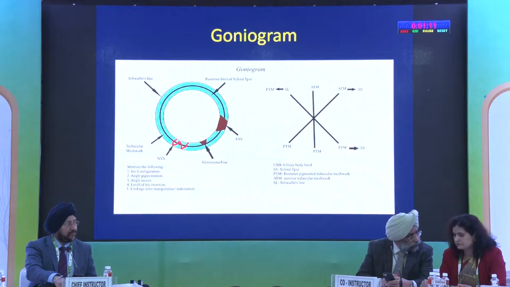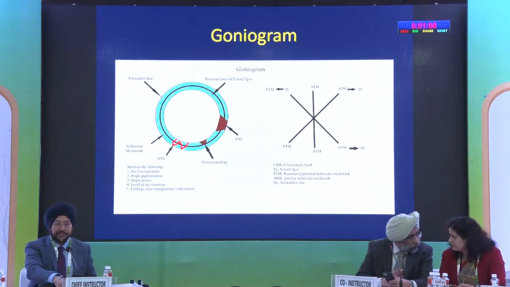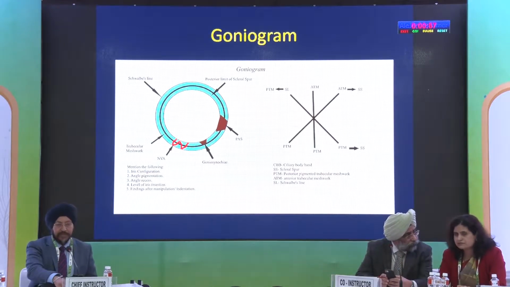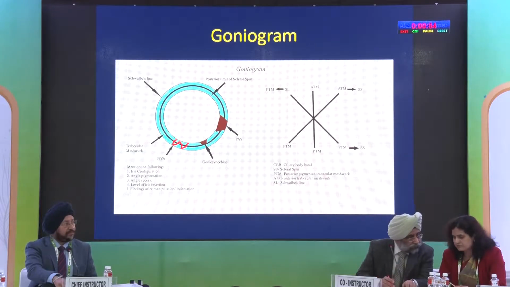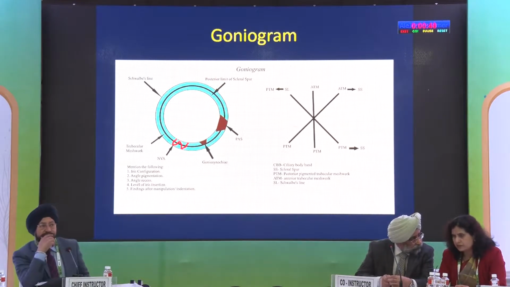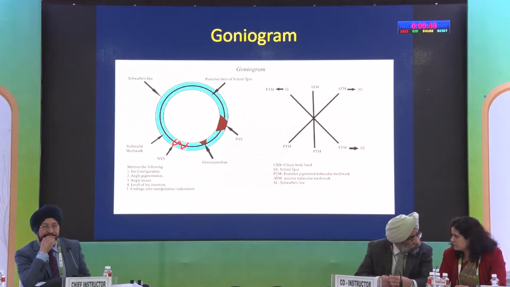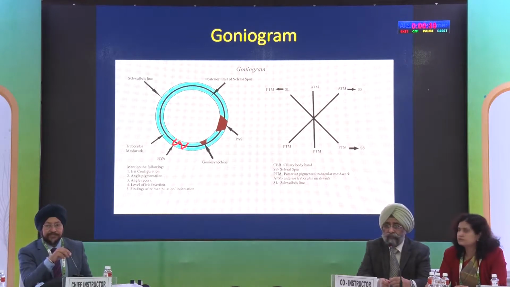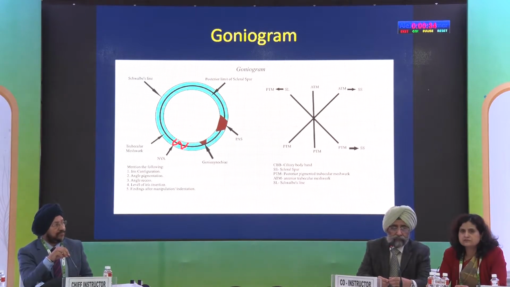Finally, the gonioscopy findings should be demonstrated in a goniogram in the patient's file, and you can make a two-circle diagram, the outer circle being the Schwalbe's line, the inner circle being the scleral spur, and you can denote in which clock hour what findings are present on gonioscopy. Also, a multi-cross diagram can show what angle structure is present in primary gaze, and when you do manipulation, you make an arrow and write what angle structure is visible on manipulation and indentation. So this is a goniogram which you can make and denote the angle structures.